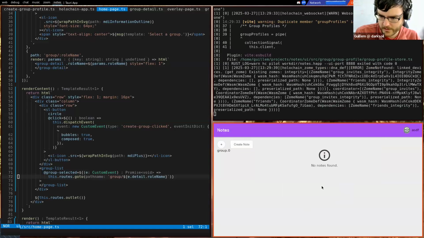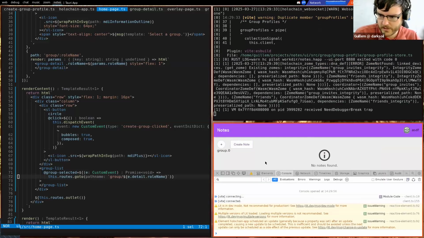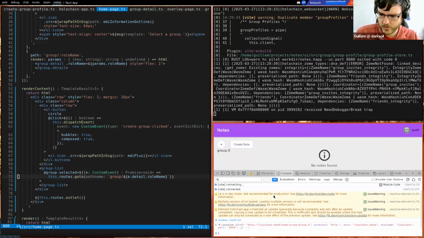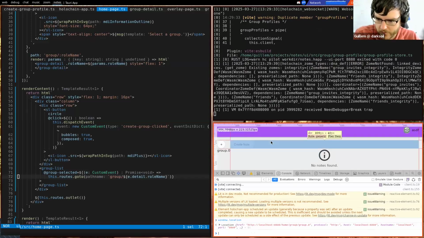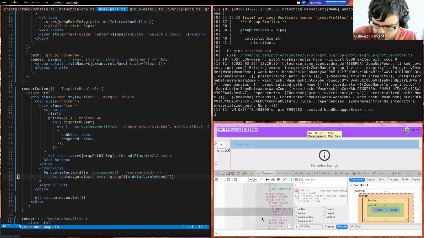Okay, no notes found. So now it's fine. Now it's fine. Yeah, I think that was actually some kind of a bug inside Tauri, probably. No, it must have been the way that it was tripping it up. The fact that we had gone to undefined was tripping it up, I think. Okay, but now that we fixed it, that's fine.